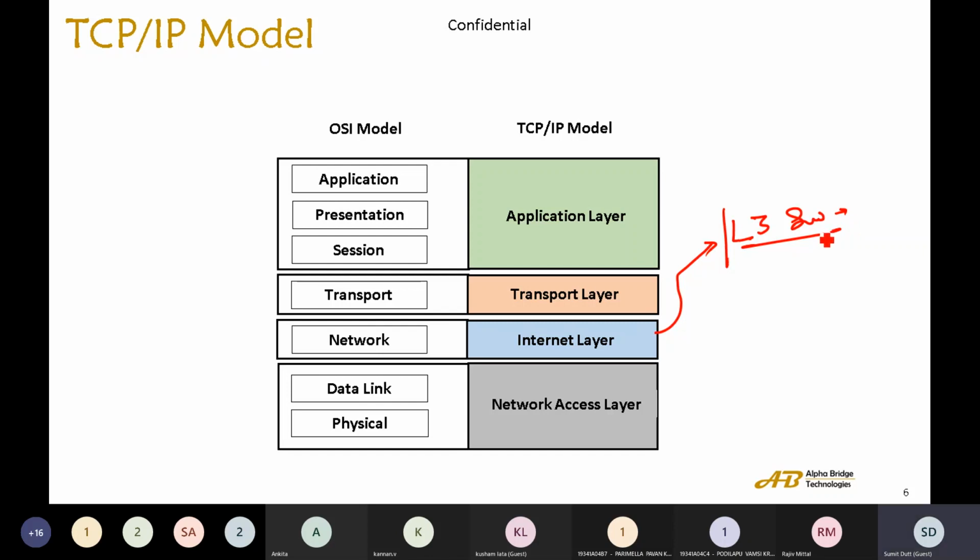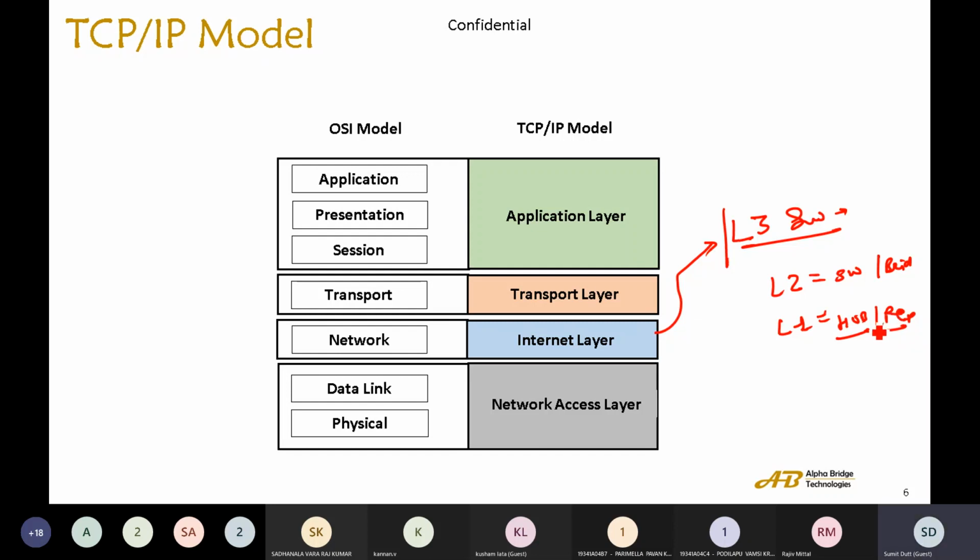And can you tell me any data link layer device other than a switch? Also a physical layer device. Any L2 and L1 device? Physical layer: hubs, sir. Hubs. And data link layer? One is the switch, sir. Okay. The other is the bridge. And apart from the hub, the repeater is also a layer 1 device.